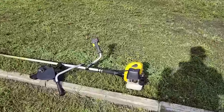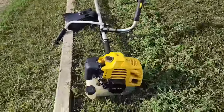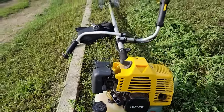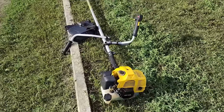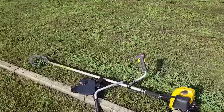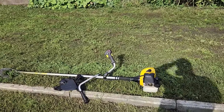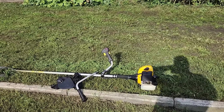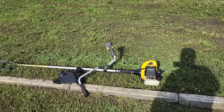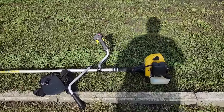Alright guys, just going to do a quick review of this whippersnipper, weed whacker, whatever you want to call it, made by Hooter, however it's pronounced. So we have had this for maximum, I think, two months. At a guess, we would have done no more than 30 hours of work with it. I think that's being generous.